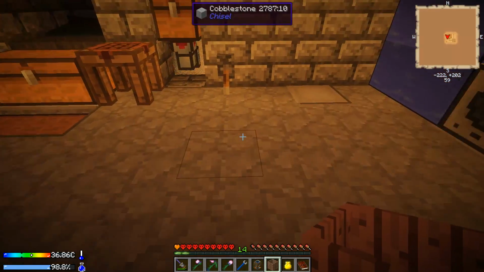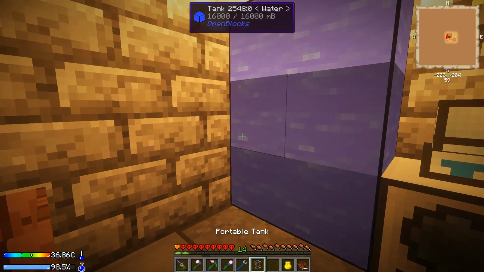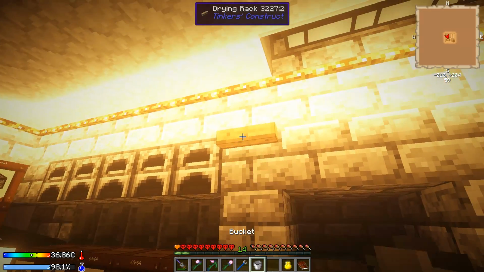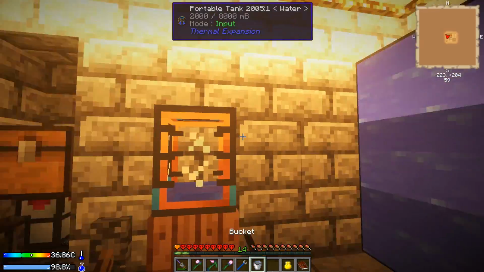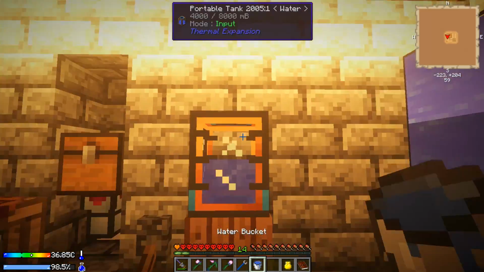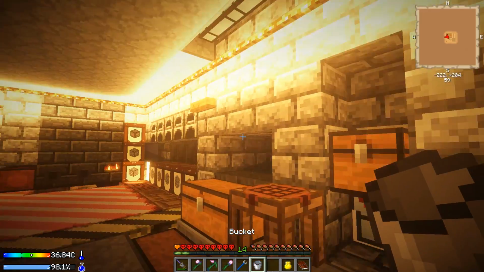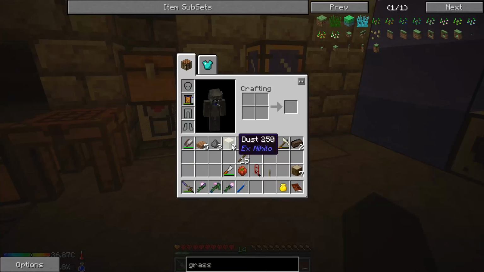I'm gonna put this here for a while. And what I need is a portable tank. I know that I have at least another one, but that's okay. There's not a lot because this is a small one, but it fits 8 buckets, so that's good. And one more, good. They're gonna help me because then I'm gonna get my dust.